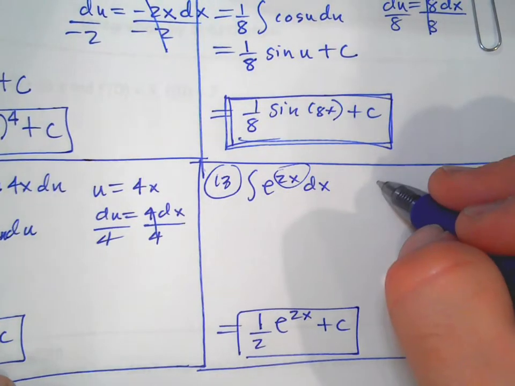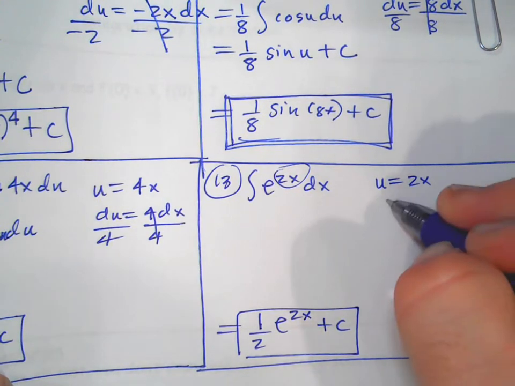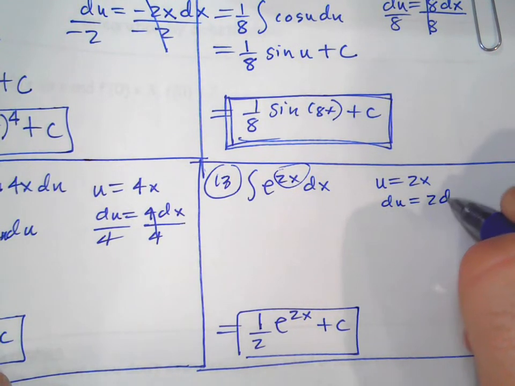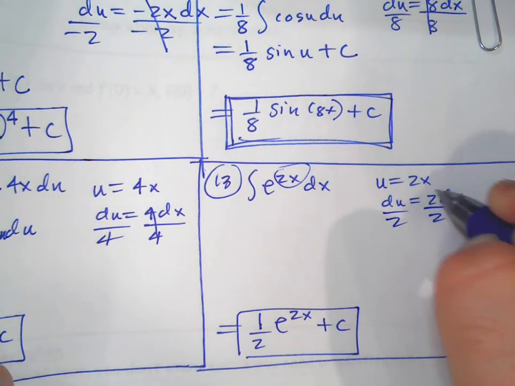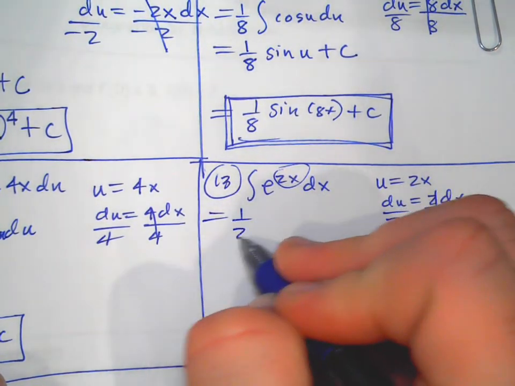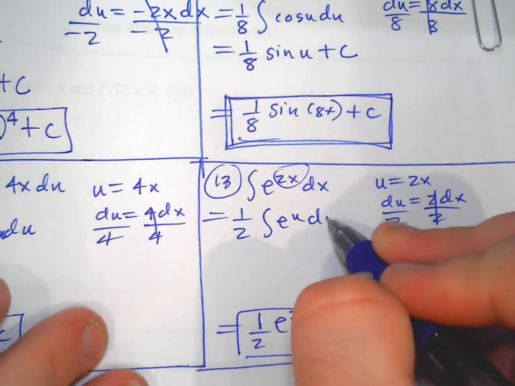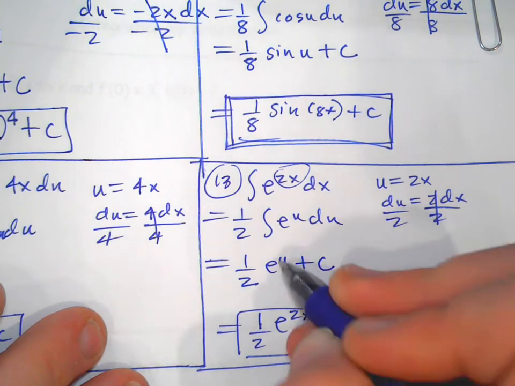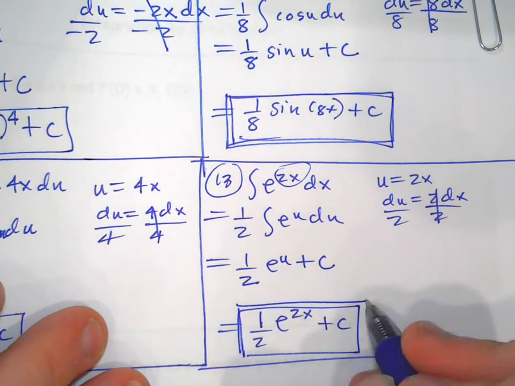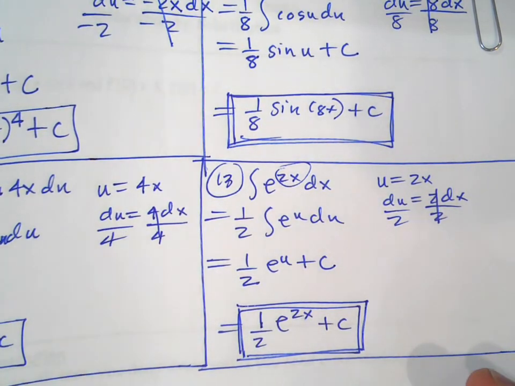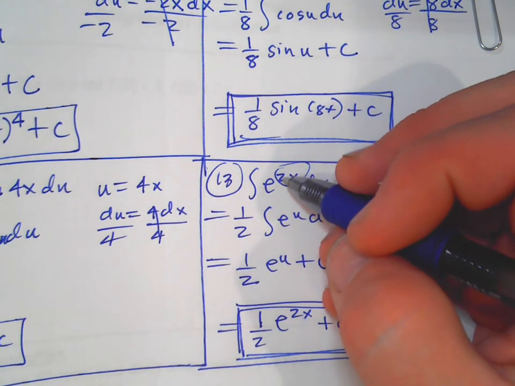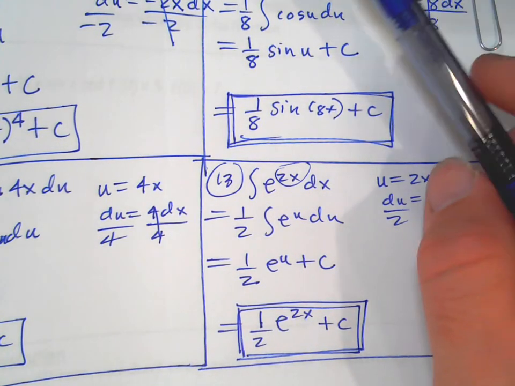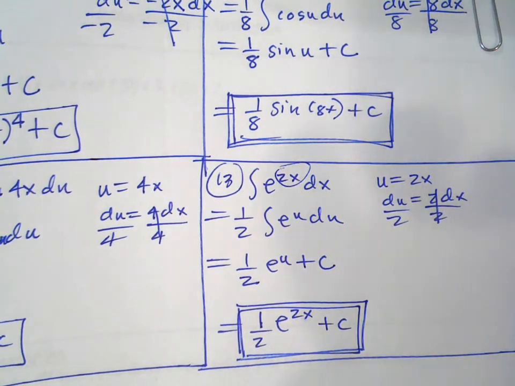Telling you. Or you can use U-substitution. U equals 2x. Du equals 2 dx. I don't want the 2. Divide by 2. Rewrite it. 1/2 e to the u du equals 1/2 e to the u plus c. Replace the u with 2x, and look what you got. Same answer I got before. So if it's just an extra number inside, I usually think, I can figure that out in my head. But if it's more complicated, you should use substitution. That's it. Hopefully you're getting good at this.